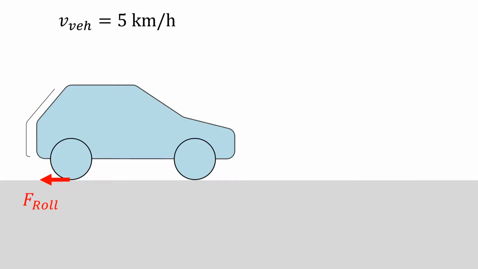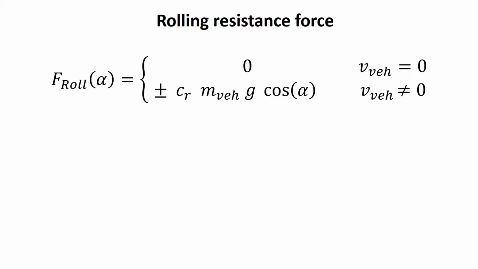When the vehicle moves forward, the tires cause rolling resistance. All the wheels have rolling resistance, but for our analysis it is sufficient to only analyze the total rolling resistance force. We choose to illustrate the rolling resistance force only at the rear wheel in this picture. The rolling resistance is zero at standstill.